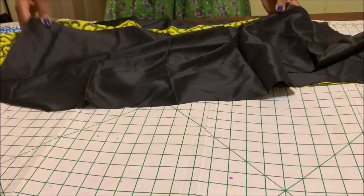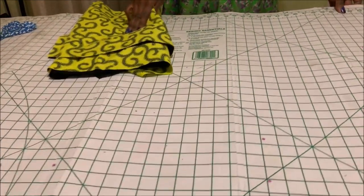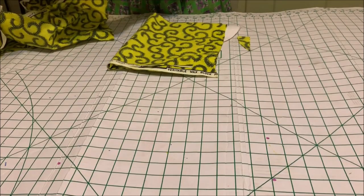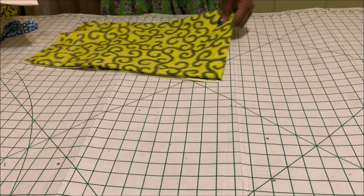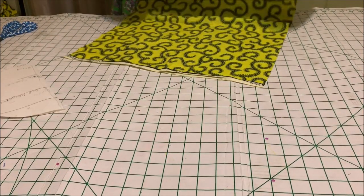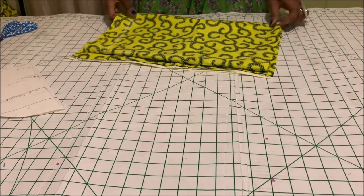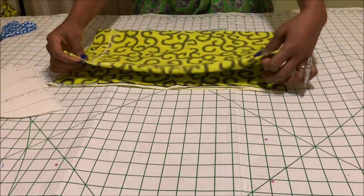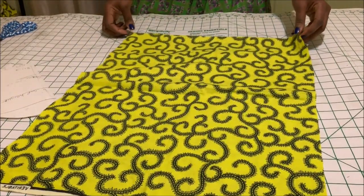Now the next thing that we're gonna do is cut out the sleeve. So I'm gonna put this aside. The sleeve I'm going to be using is going to be like a circle sleeve. What I'm gonna do is this is my basic sleeve. I fold my fabric into four because I want to cut out the front and the back. I'll cut out the front and the back together, and make sure that everything matches.